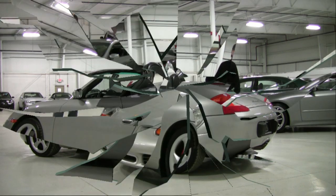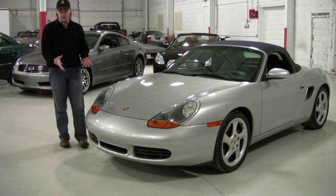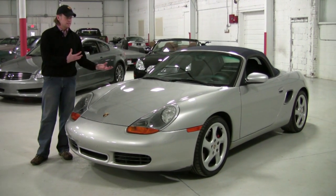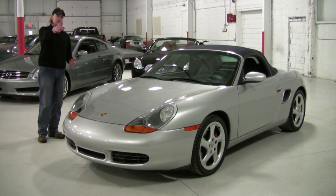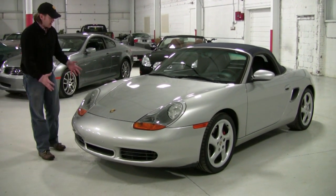Let's take a close look and get a walk around this Boxster. There's actually some history behind this — this car did belong to my uncle, who just traded it to us last weekend for a 911 convertible, so he just did a step up. Love the car. We had the right color combination, and he was waiting for a Tiptronic because he doesn't drive stick. If he watches this, he'll probably think I'm ripping on him, which I kind of am. You should drive stick, but regardless, great car.